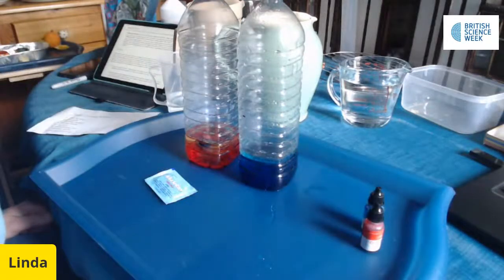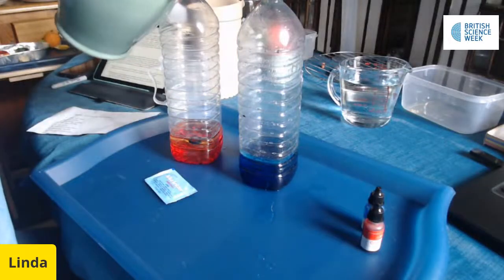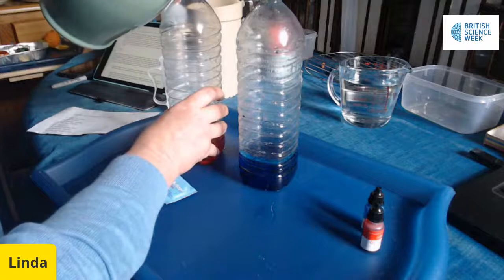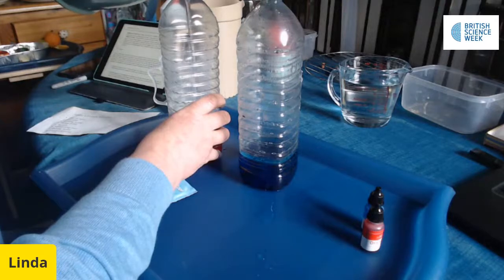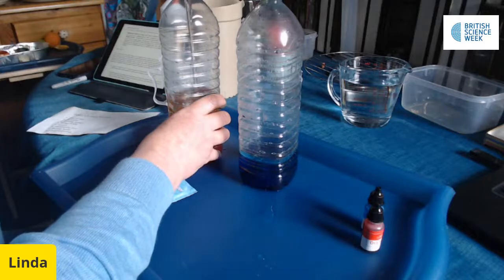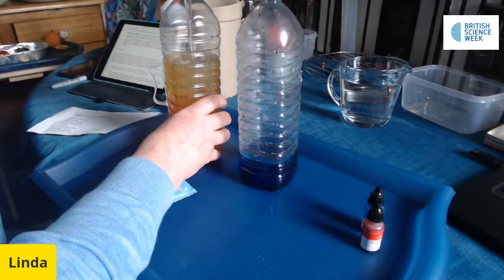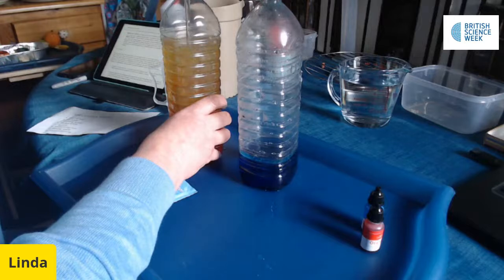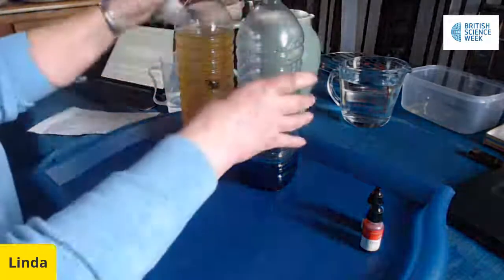Okay, now the next thing we're going to do, we're going to fill them about 3/4 full with vegetable oil. So this is my vegetable oil that I decanted earlier. Best hold on to it. And I think I'm going to go up to just that top line. So can you see it's about so far off the top, just at the top of the lines. That's that one.